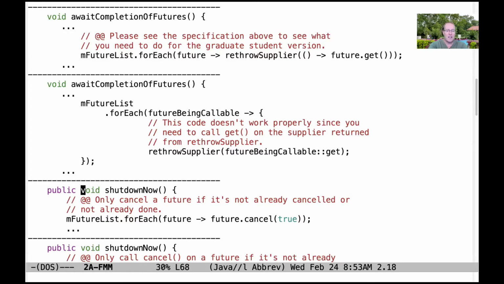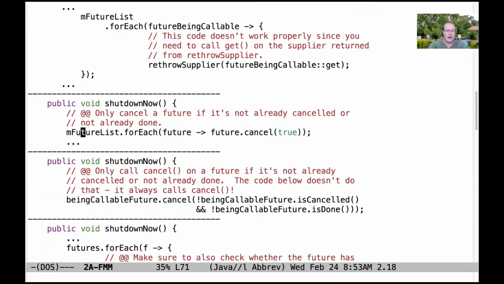Now let's move into the shutdownNow method issues. A lot of people had problems with this. We're going to hopefully get this improved with our unit tests so that these problems are caught automatically henceforth, so I don't have to try to remember all the different variants that are incorrect. But first and foremost, make sure that you check to see whether the future is already canceled. Make sure you check to see if the future is already done. And only if it's not already been canceled and not done should you call the cancel method. Otherwise, don't call it. If it's been canceled already or if it's done, no need to cancel it again.